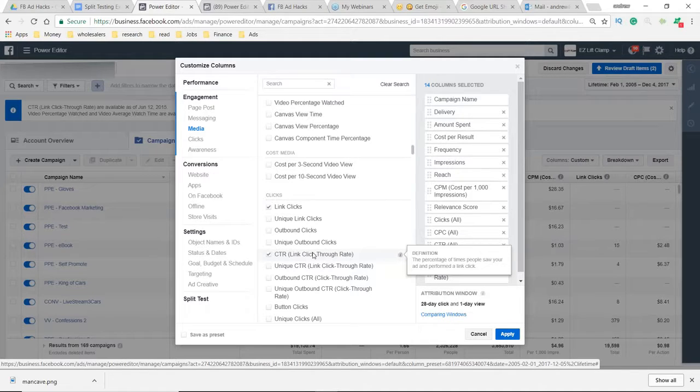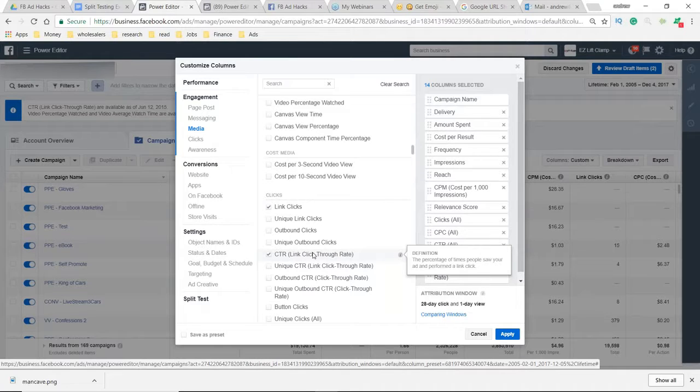But then you also got to think there's always a catch-22 to everything. Let's say your CPM, cost per 1,000 impressions, is extremely high. You saw how some of my CPMs are like 50 cents. Well, if your CPM is $5, and so it's costing you more money to show it to 1,000 people, then you want a higher click-through rate because your CPM is so high. So maybe you want a 2 or 3% click-through rate because it's costing you more per person to show it to. So the click-through rate is the percentage of the people that have seen it that are clicking through.